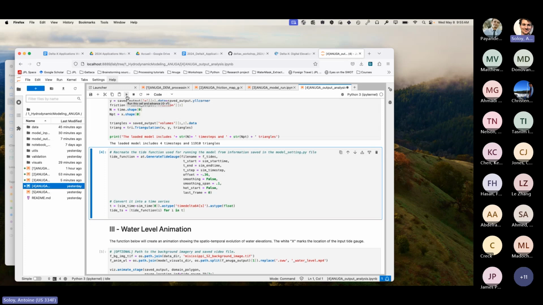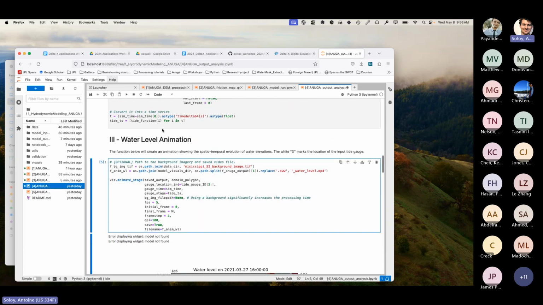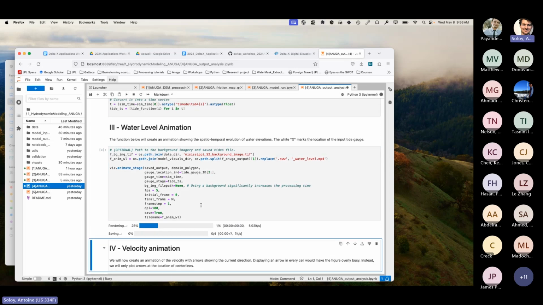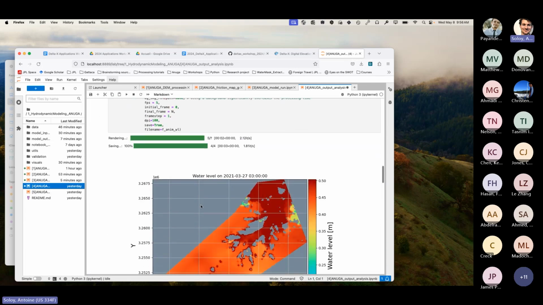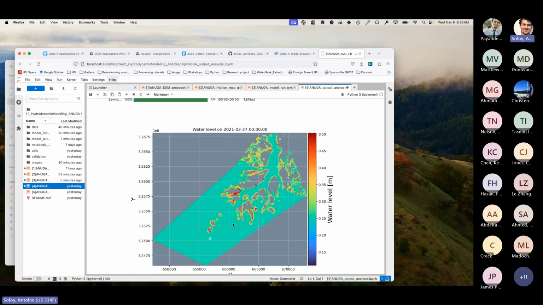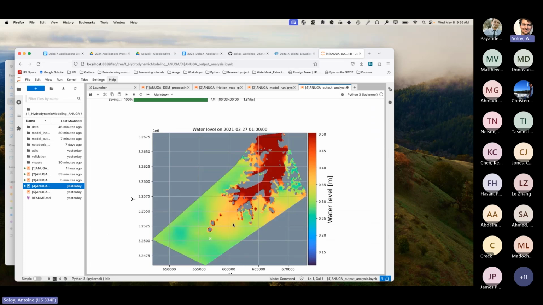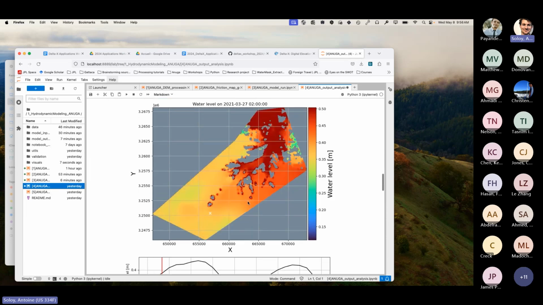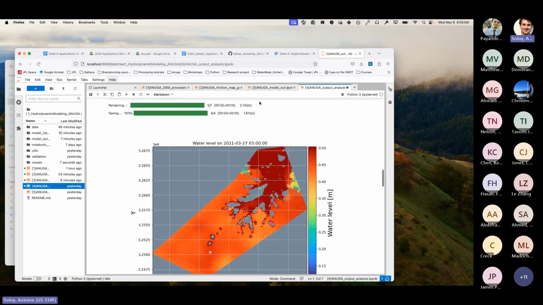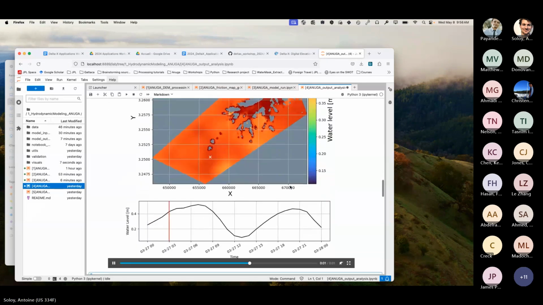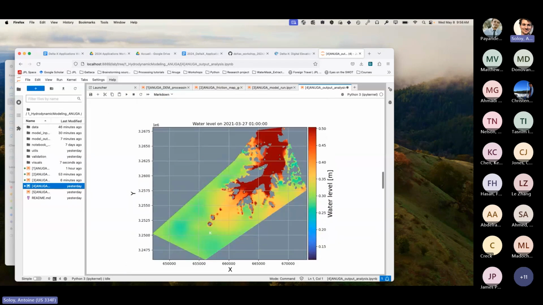So what we're going to do is import all of that, recalculate the tidal gauge using the PI file that we saved earlier, the settings of the model, and then we can calculate a little animation. Again, mine only has 4 of those, which is unfortunate, but oh well. And so it does show you a little animation.